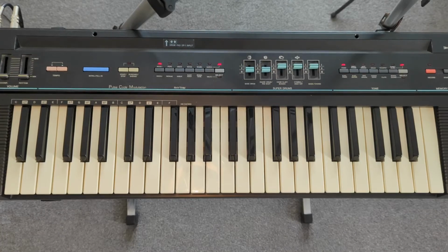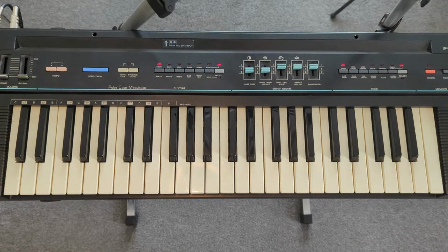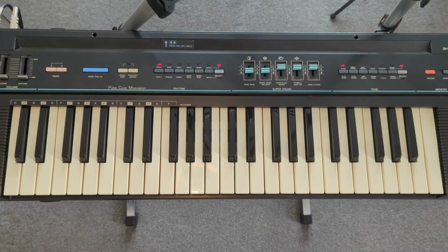Today I'm doing something a bit different to my normal videos and looking at this old keyboard that I inherited from my grandfather. I've set myself the task of recording a folk song using just the sounds of this keyboard, but first we'll have a look at some of its features and what it can do.